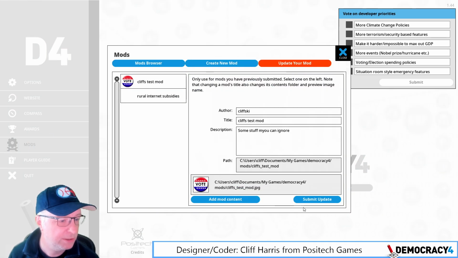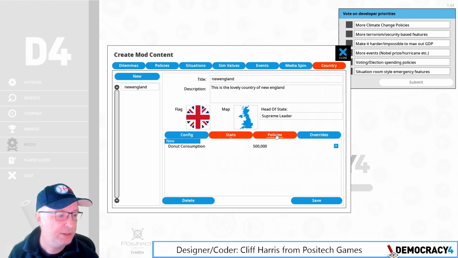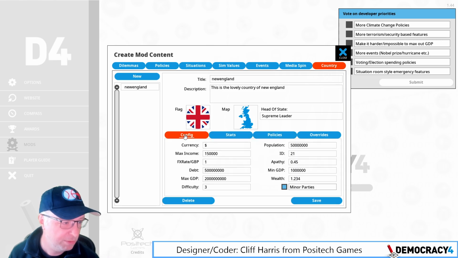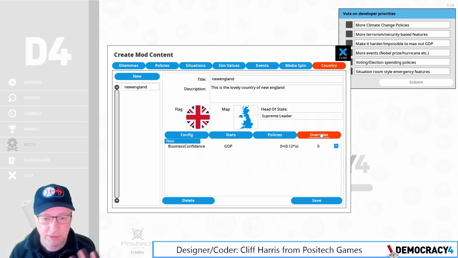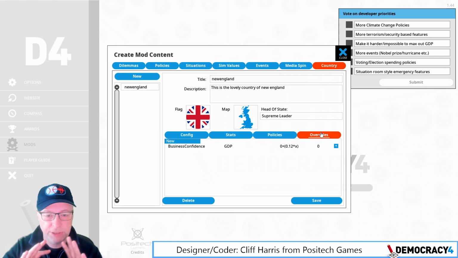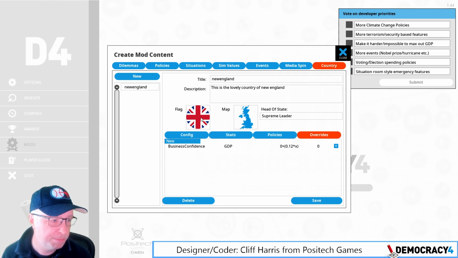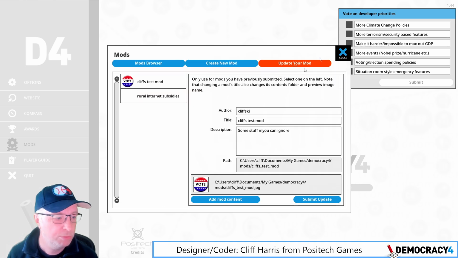So we'll just go back in. No, don't submit this, Cliff. Where are we? Country. So yeah, it's all in here and you can all edit it and the rest of it. Now there are two things that aren't in there yet. One is names and the other is minister groups. In the game you see pictures of ministers. I haven't got room to put them in yet, but I will make room. I will show you what I mean.